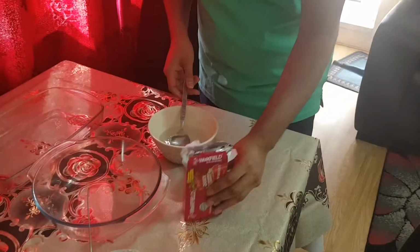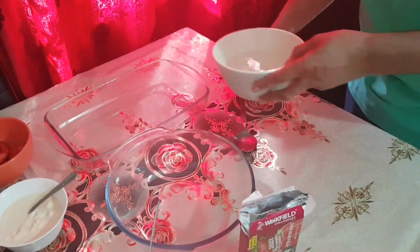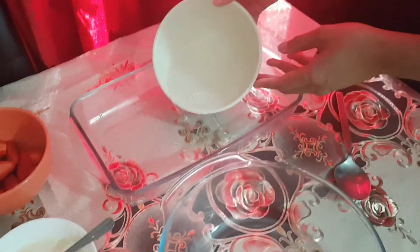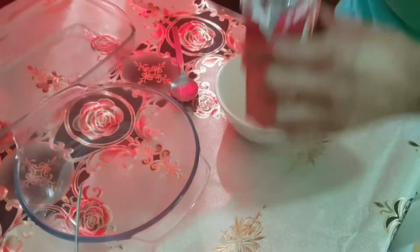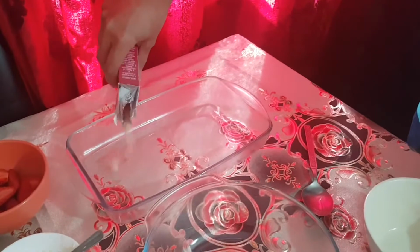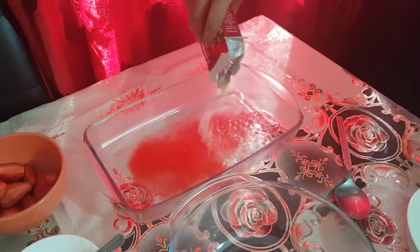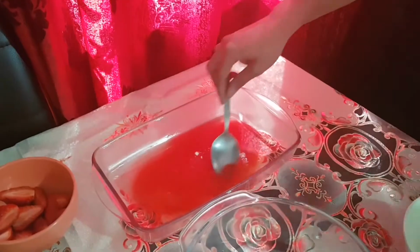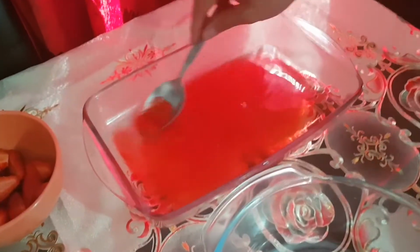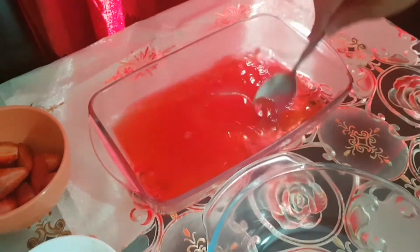So first of all, you need some warm water pouring into the bowl. And then what you do is you actually mix in the contents of the jelly. What you need to do is kind of to really stir around the jelly crystals around the edges as much as possible.